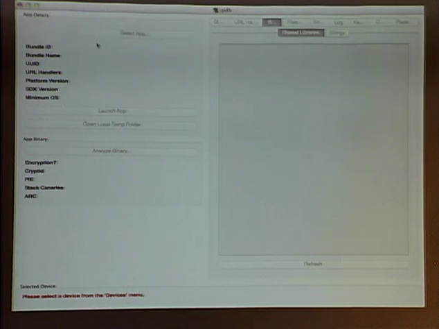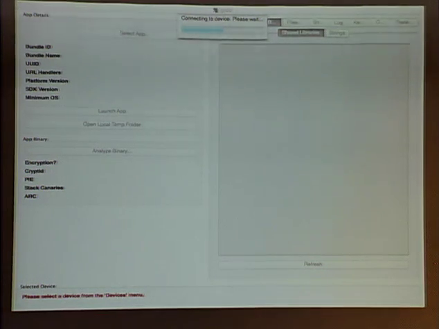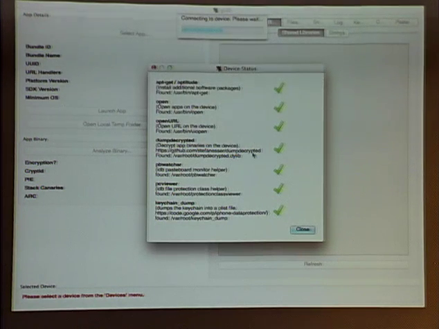I'll figure that out. All right, so on the right side, the screen's a bit small from resolution. Here you will have all the tools. On the left side, it's going to be some overviews. So if I connect, there's a menu up there, which you don't see. It's going to connect to the device. And the first thing that's going to happen is that it shows you a screen which shows you if all the tools which it uses internally are installed on the device.